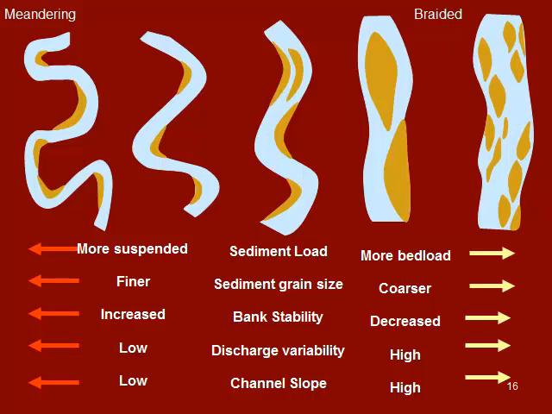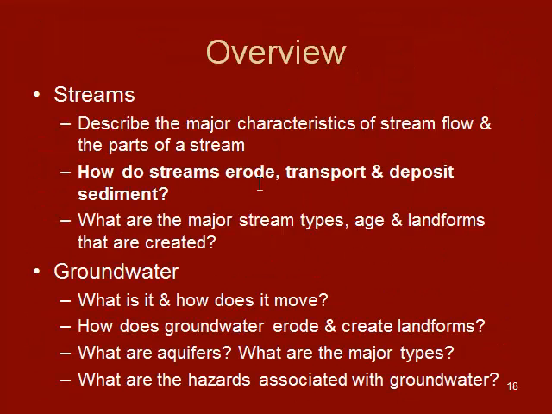So eventually over time, if we have a braided river channel where the variability decreases, it can eventually over time turn into a meandering river. So a meandering river is going to be the oldest stage. So those are some of the major types of streams and how streams erode and transport material. We'll come back and we'll get into the major landforms that are created.